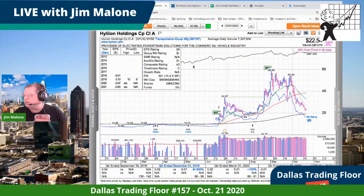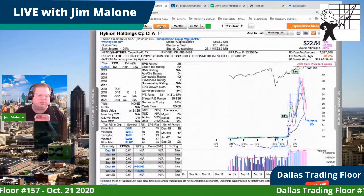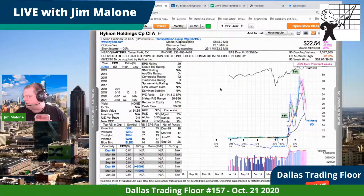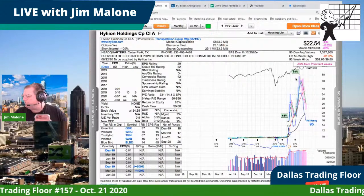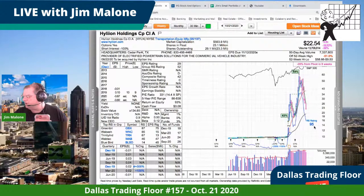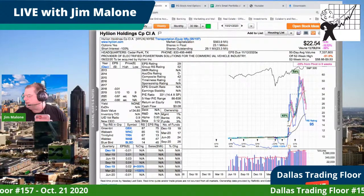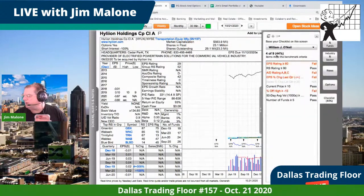There are some things. Let's look at the weekly chart to see the general trend. Always, when you're looking at charts, the best thing to do is to start with the weekly chart. Now, unfortunately, by starting with that weekly chart, I'm seeing a downward trend. I would not buy this, even though it has a 95 relative strength. You typically want to buy on strength going higher. That's not the case with this, and I think you want to be very, very careful if you're going into this. It only has a 4 out of 9 buying criteria.